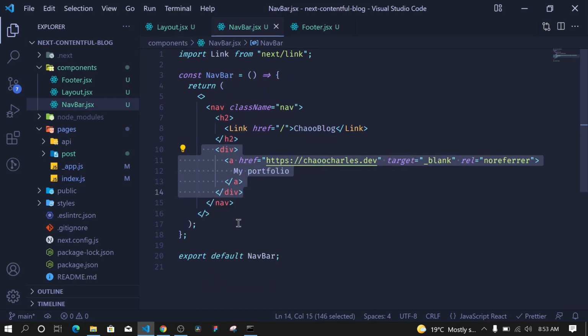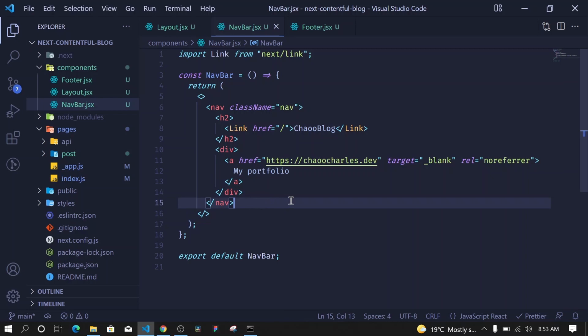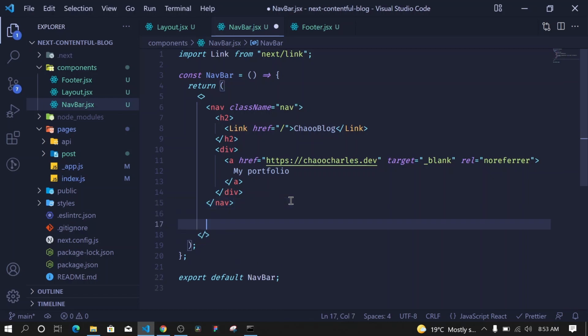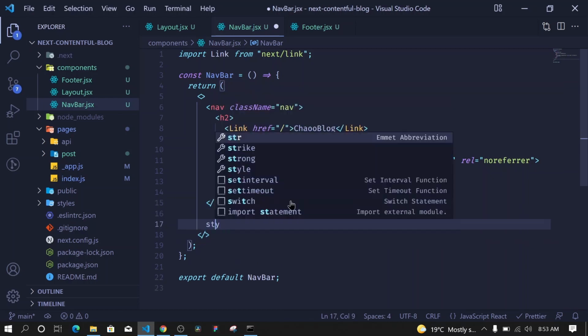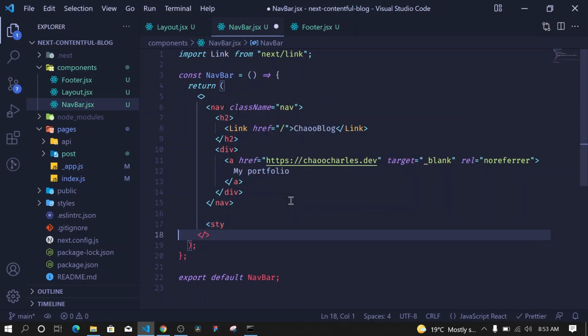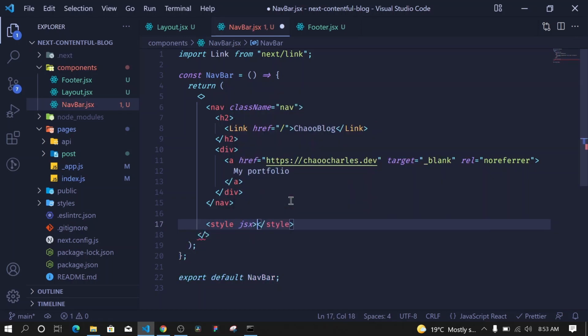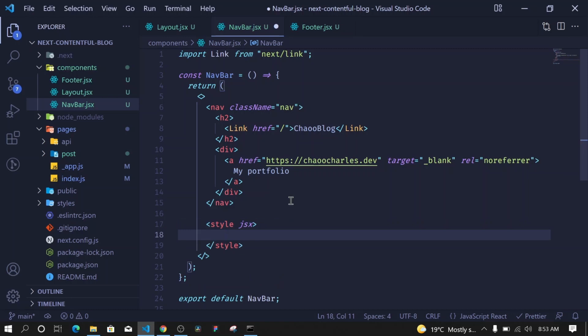So let me first save to auto format. So before closing these fragment, we can add our style right here, style, and then the JSX attribute, and we close it like that. And now we can include the curly brackets and also the backticks.